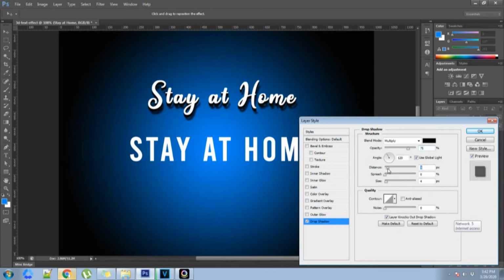If you add some distance on it, the distance will be like that. Just play on it. For me, I'll make the distance 3, the spread to 20, and I want my size to be 7. Alright, so that's the settings I want. Then click OK.